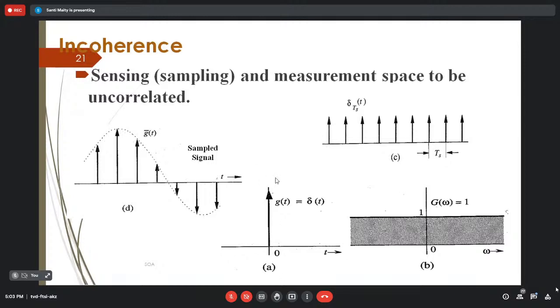You see it is localized in time, very specific in time localization. But as you see in its frequency domain description, it's spread over a wide spectrum. All frequencies, this is the frequency axis, and all are equally important. So what is localized in time is spread over frequency. So this is your representation space, and this is your sampling space. These are uncorrelated, I mean incoherent.